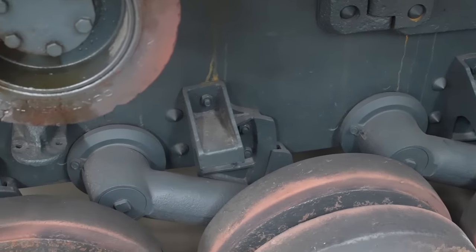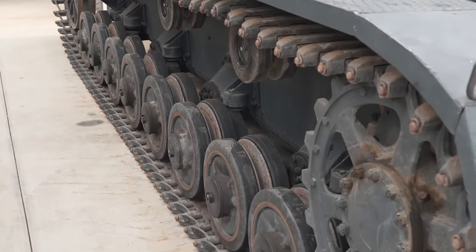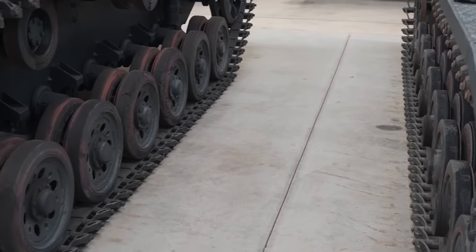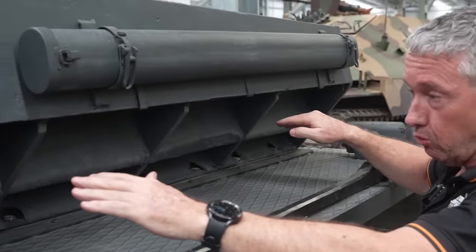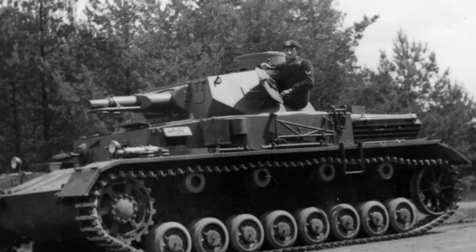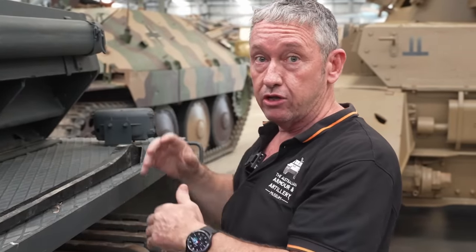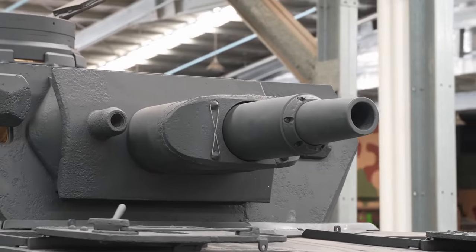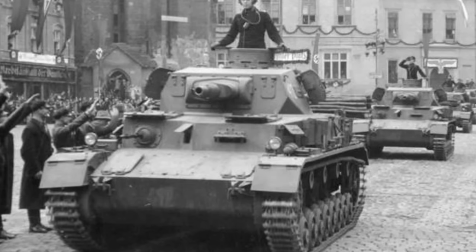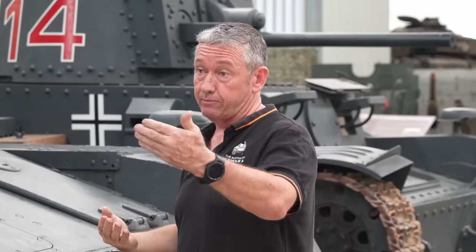Whether that came down to time constraints or cost, it's not certain. Panzer 4s have eight sets of road wheels and Panzer 3s have six. The A, B, and C variants have a lot more grill sections in the back area. The D went to a simplified one-bar grill, allowing a lot more air to come in, and we see this simplification through the other Panzer 4 models. The gun is the Kampfwagenkanone 37 L24. The D was the first variant to have the external mantlet and the protection around the recoil system. The 7.5 centimeter gun was good for the infantry support role early on, the same as on the StuG 3.